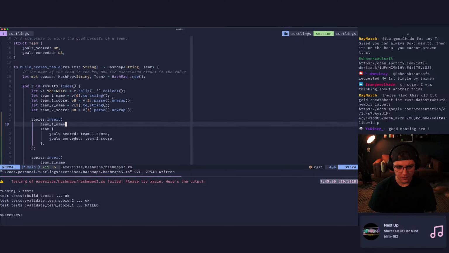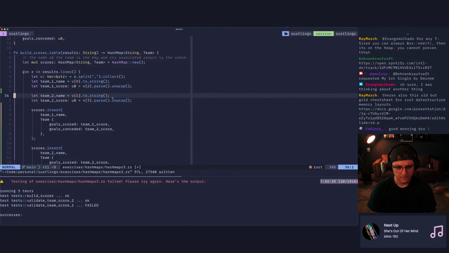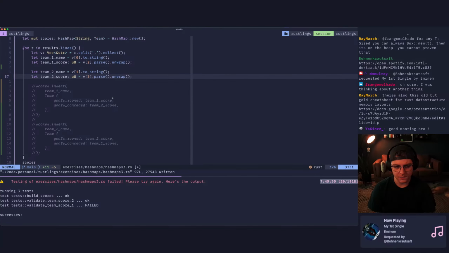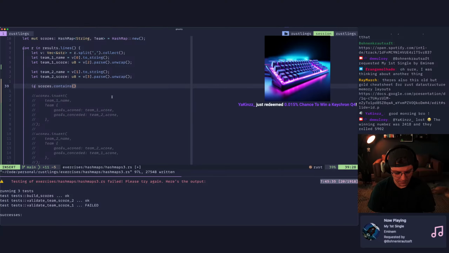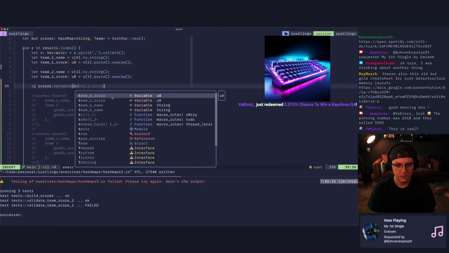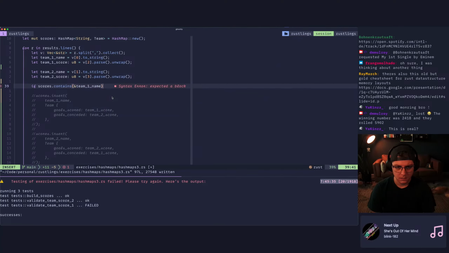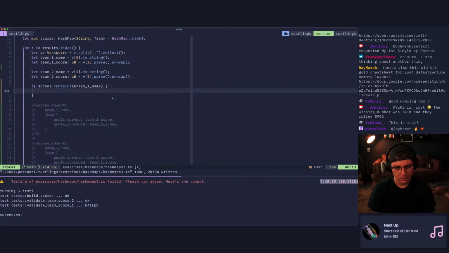Okay, so we actually have to see if these teams already exist in the hash map. So let's go ahead and say for team 1, if scores.contains, and I think we had to pass a reference to team 1 name. We say, we get, what should we get? The current value.